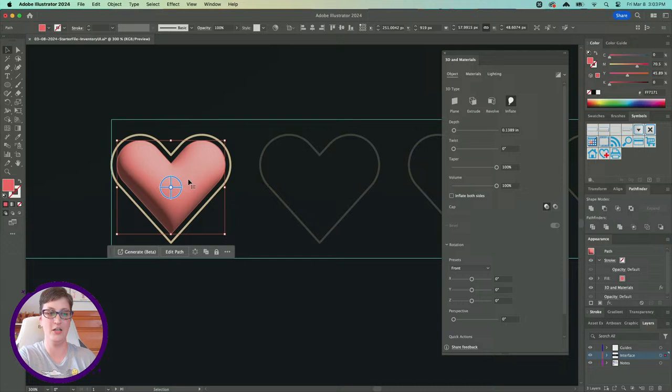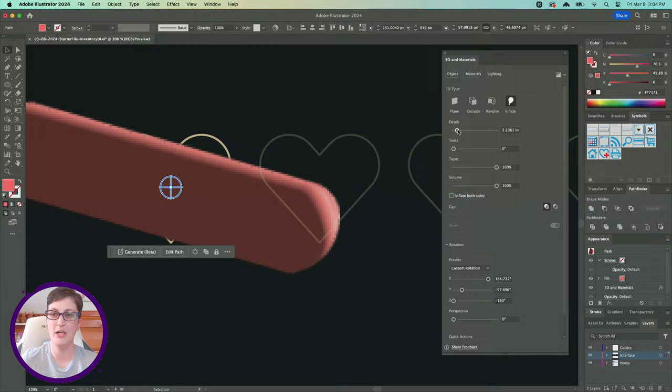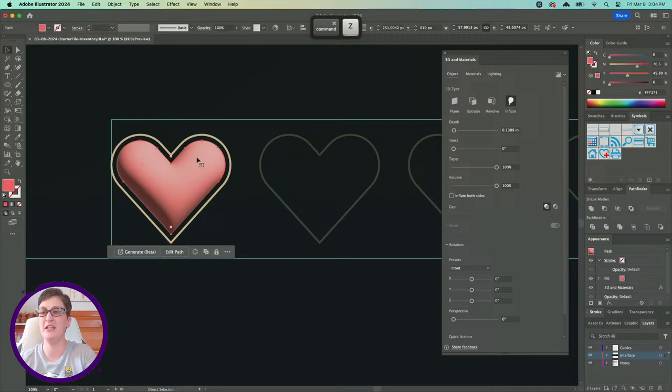And in fact, if we take a look at our settings here, the two primary ones we're going to be working with are depth and volume. Now, if I rotate this a little bit, you can see what depth does. Depth extends out our image, kind of pulls it out. Again, it's pulling it on the Z axis. So if we just have it front facing, like it starts, and you increase the depth, you're not actually going to see anything because it's pulling it on that Z axis towards us.